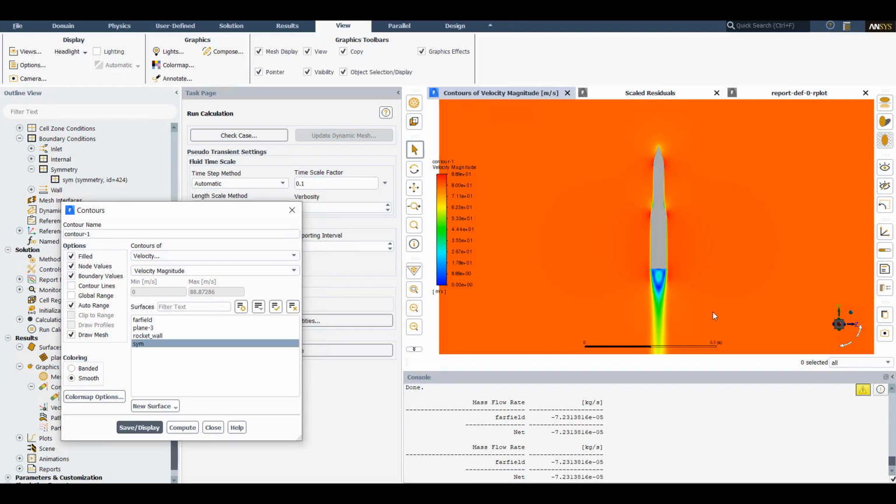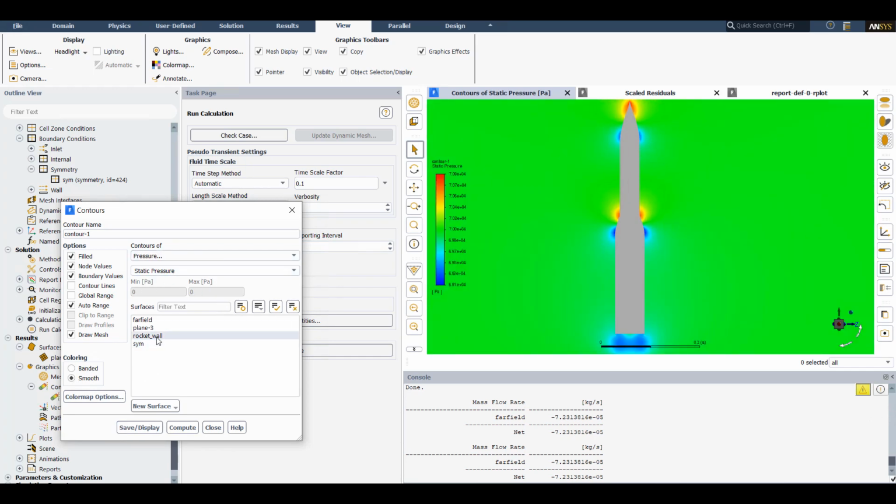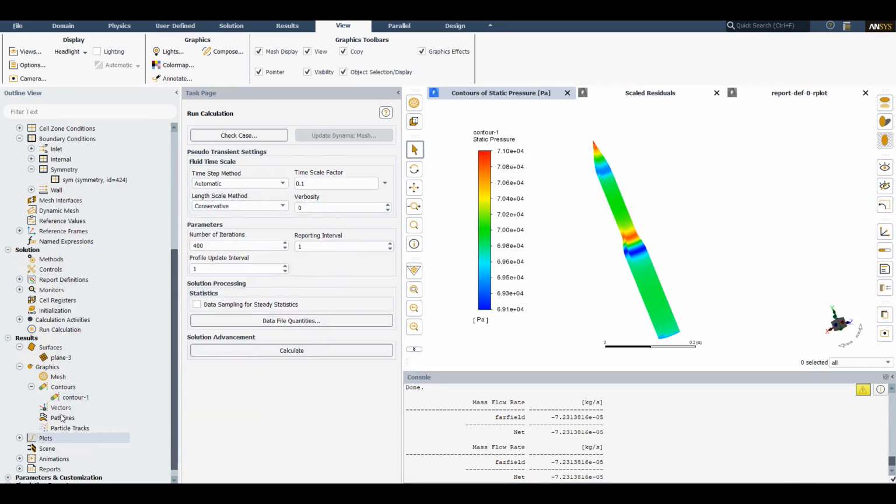From the velocity contour plots, we can understand the velocity gradients around the rocket wall, and also you can have a better understanding of the influence of the rocket diameter transition on the velocity gradient, or to know what the vortices are in the rocket wake region. You can have the same contour for the pressure. Instead of the plane, you can also have the pressure distribution over the rocket wall.